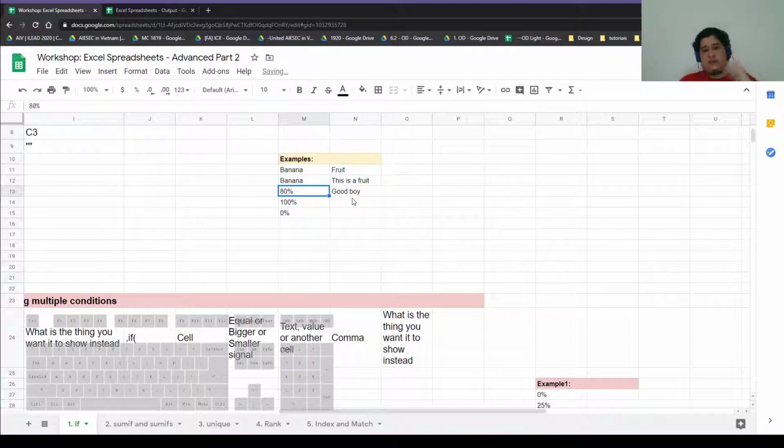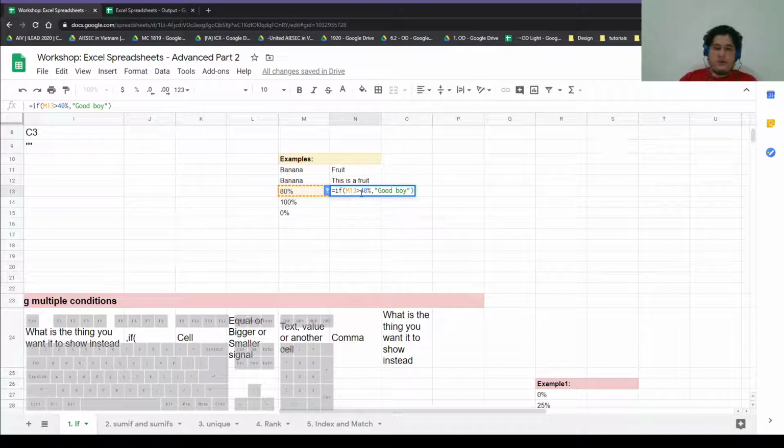So the thing is, in case you are confused about this sign, and in case you don't remember this from when you were studying math, this shows that something is bigger or smaller than the other. I also don't know if I'm using the proper words, but English is not my main language.